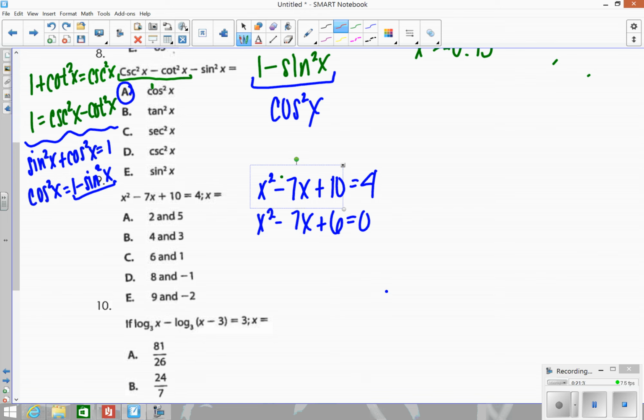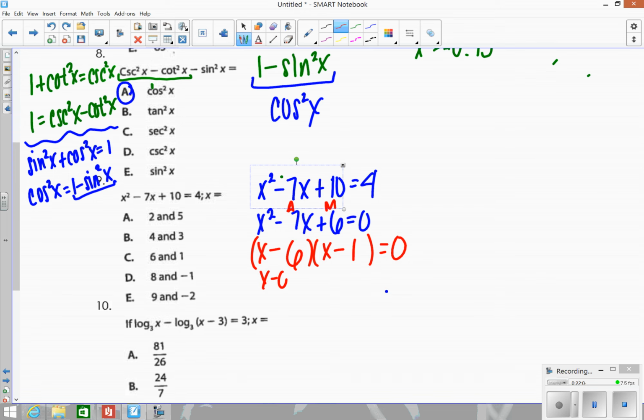Then you're looking for numbers that add to -7, multiply to 6. So we have two sets of parentheses equals 0, x and x. We're multiplying to a positive, so that means I have to have the same sign. And since I'm adding to a negative, that tells me that both numbers have to be negative. So the only numbers that are going to multiply to 6 are 2 and 3 and 6 and 1. And in order to add to -7, we would have to use 6 and 1.